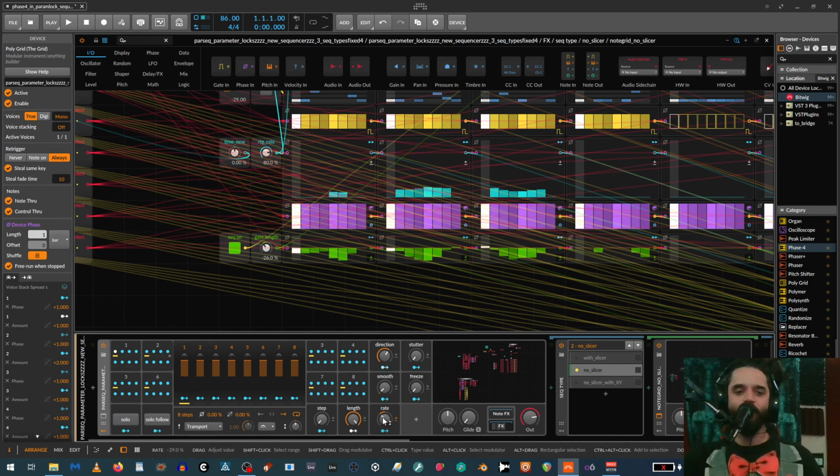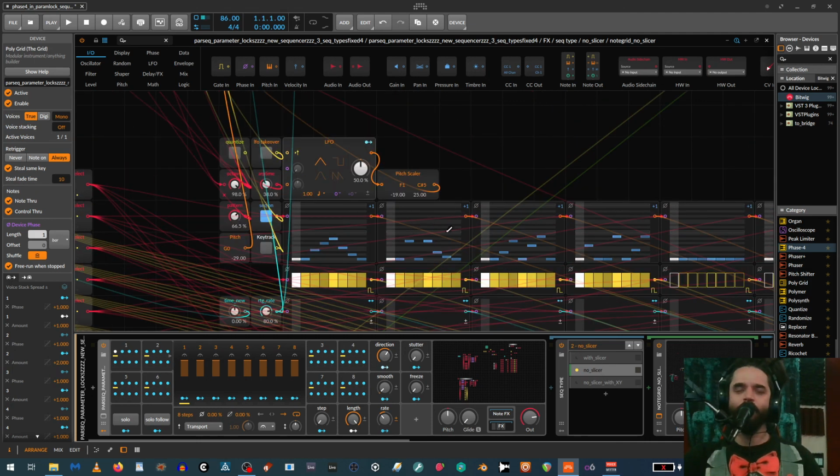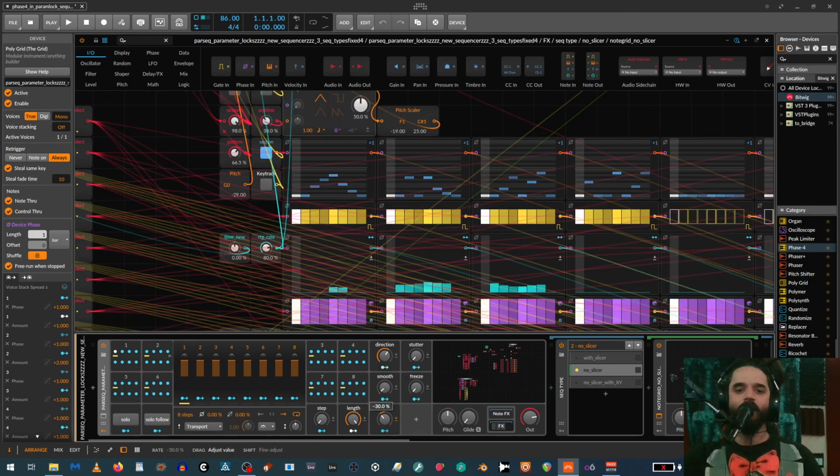And then I have different rate options, and again, it's all synced. I don't know if I mentioned that these other sequencers can run at half or double time of the main sequencer, but I have a pretty big range. I can go really, really fast to really, really slow. The really slow would not be used as much for sequences like this. That would be more used if I'm doing a smooth modulation.